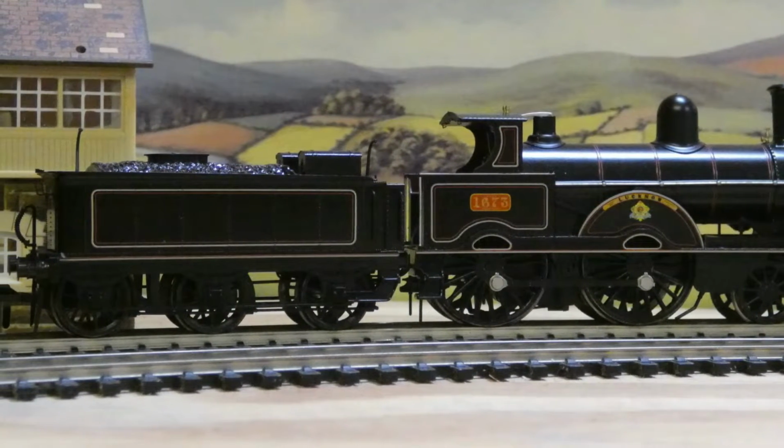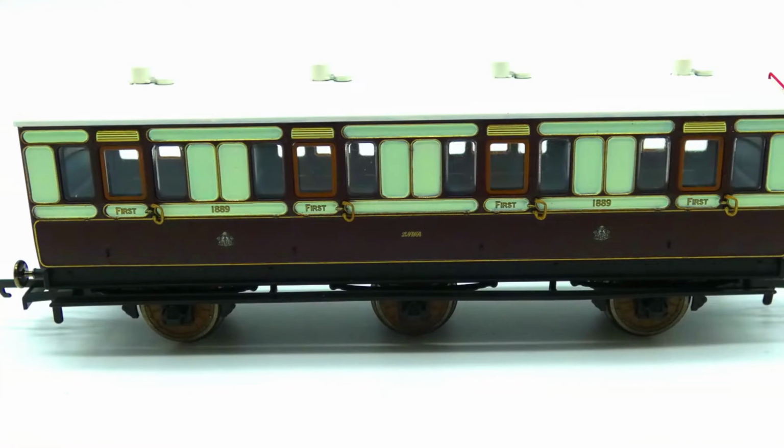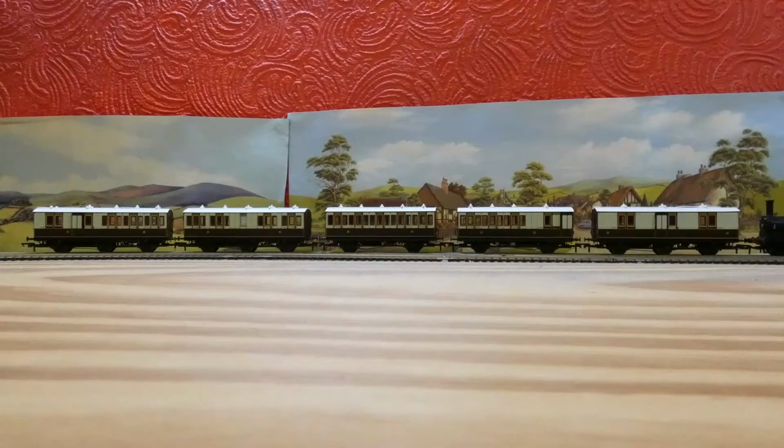That ran again with all the coaches, no issues, whatever. It even managed quite some low speed on my Gauge Master controller. I think it managed like 21 on there. I am on analog. I'm not bashing any companies here. With the Hornby 6 wheels, it did struggle with the 3 or 4 I have. It struggled to maintain the speed and kept wheel slipping. That could be down to something that Hornby have done with the chassis. I'm not too sure, but I'm not bashing Hornbys because Hornbys are just as nice.